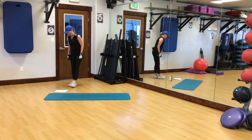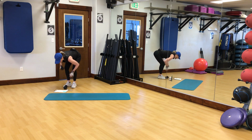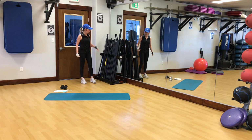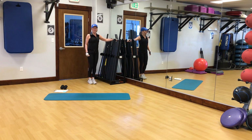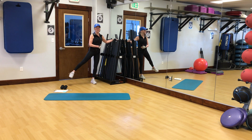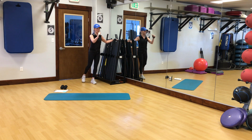Good job. All right, and then our last one is going to be a balance matrix, and here you do need to hold on. So what we'll do is start with the outside leg. You're going to lift the outside leg up, bring it back down, bring it out to the side, and back down, and then bring it behind you. Now watch when you go into hip extension.